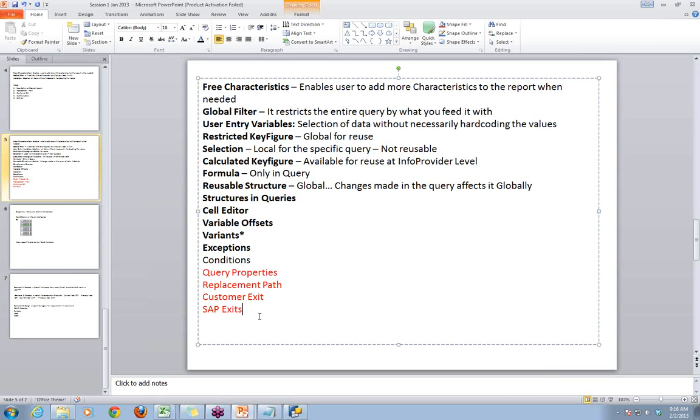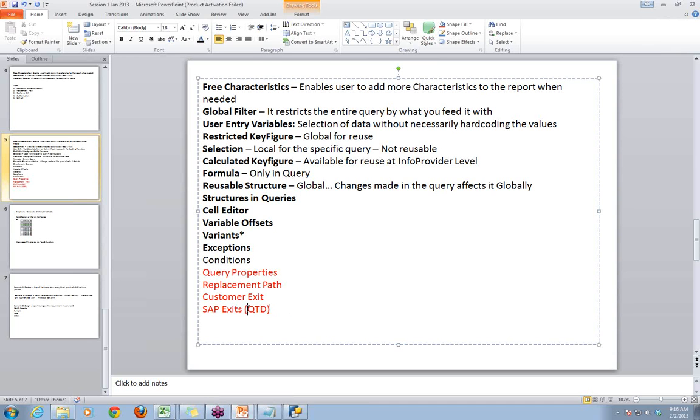So if a quarter is January, February, March, quarter 1, April, May, June, quarter 2, SAP creates an exit that is called quarter to date. We can use that, and since SAP created it, all we have to do is just use it, and the system automatically does the calculation for us.